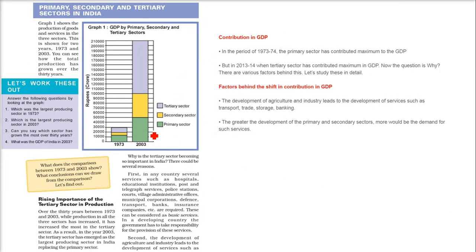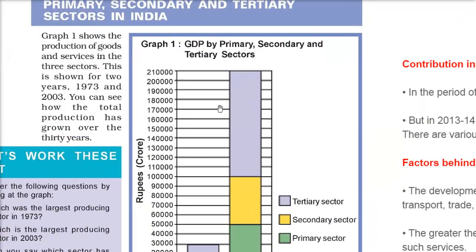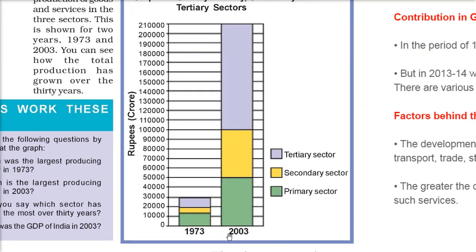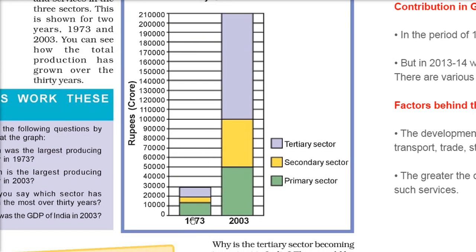What is the contribution to GDP of the primary, secondary and tertiary sectors in India? Let me show you a graph first. Here, this is 1973, this is 2003, but there is data available for 2011 also. But this will give you an idea. Previously, this was the primary sector, it has grown. The secondary sector has grown, but the tertiary sector has grown many-fold. If you see the increase, it is quite a bit, right?